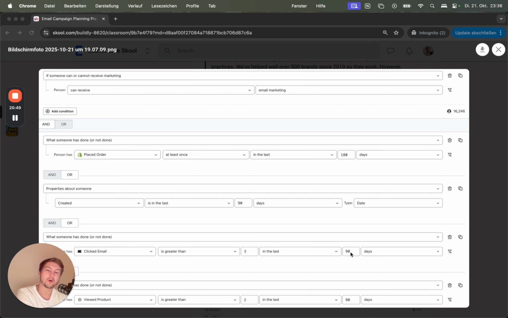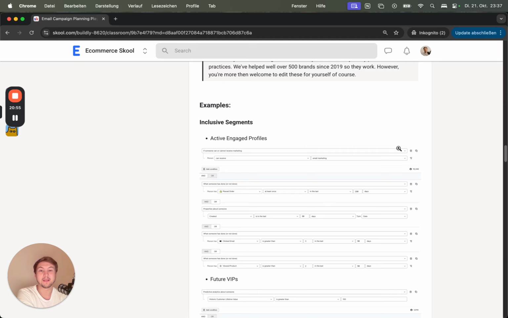So narrowing that down or making it a little bit wider and doing that a couple of times, and then sending to all of those segments in one send. That definitely makes a lot of sense, because then you can see who converted from which bracket, and you're able to analyze things better once Black Friday, Cyber Monday is over.